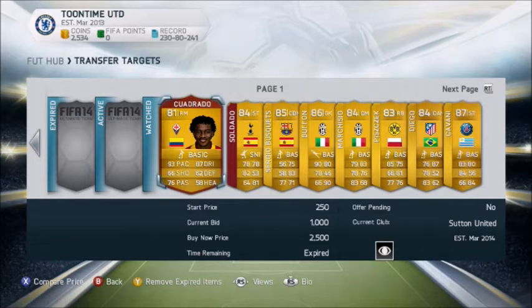For example, here Cuadrado is obviously not being watched by many people, and has only gone for a K when he goes for about 2,200. So there we go, guys. That's my first method to show you, and I am going to be showing you my second one in a minute. So stay tuned, and I will show you my second one now.